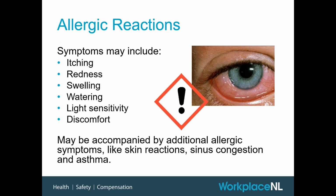So you may have, say, a body of workers, let's just say we have 100 people, there may be 10 or 15 that experience symptoms of an allergy if an allergic substance is in the work environment, but the rest of the workplace may not have any issues at all. And what's interesting with allergic reactions is for those people that have them, the more exposure they get to the substance, whatever it is, generally speaking, the worse the reactions become. Really, the key to managing allergies is to not be exposed to them. So these types of symptoms have a tendency to get worse and worse and worse. So it's important to keep an eye out for them.